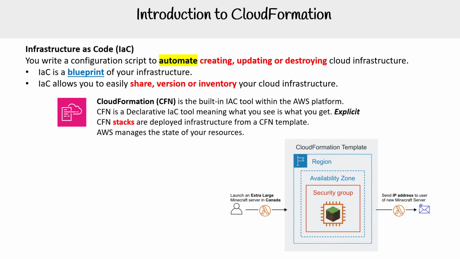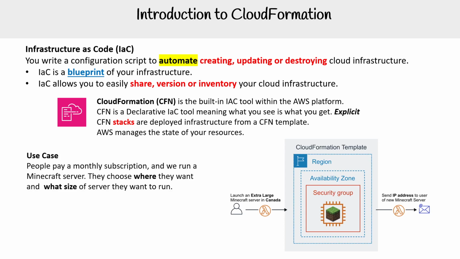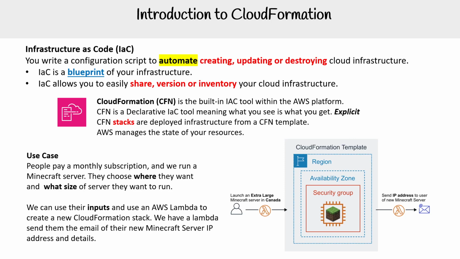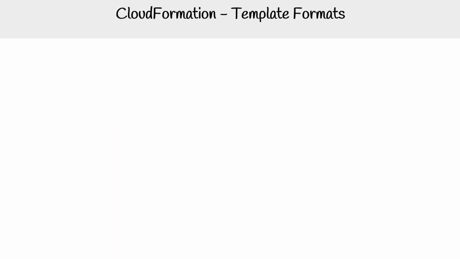But what would be a use case for CloudFormation? Well, a great example would be, imagine you wanted to create a Minecraft server subscription business where people want to say, I want this size of server and I want to have these particular things installed on it. Well, you could utilize CloudFormation to create a template. And the idea is that if somebody went to your website, they would click a button, it would trigger an API call to launch that template and set up that infrastructure. And so that is one of many use cases that you could use CloudFormation for.